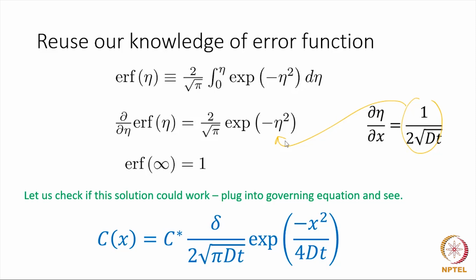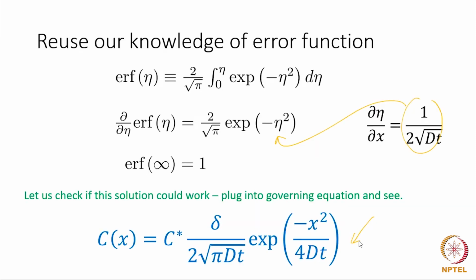So what we do now is plug in this expression for C, which is basically of the form 1 by root t e raised to the power of minus x square by 4 dt, and then we plug it into the diffusion equation and check. And if you can do that algebra, which is not very painful actually, then you would see that this functional form actually fits into the differential equation, which means that it is a valid solution. So now you can see that we have come up with this exponential function that is decaying in time directly from the error function itself.